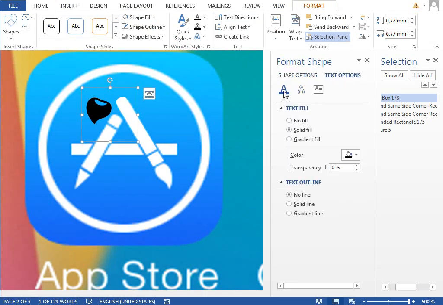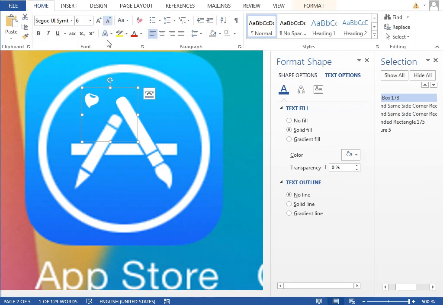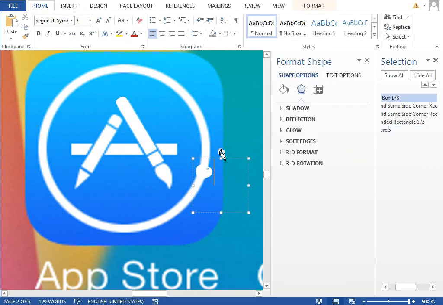Change the font fill to white, make it smaller, and rotate it in the same way as the rectangles. It will be rounded on the opposite side, but it doesn't matter that much.